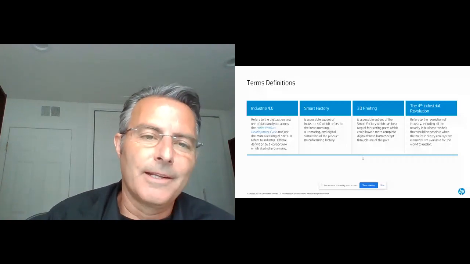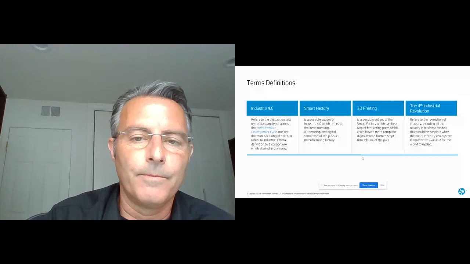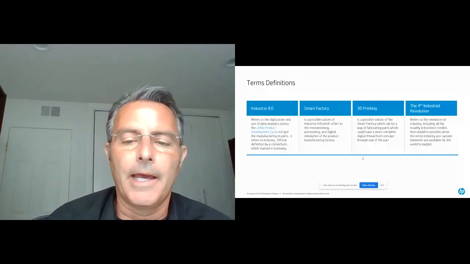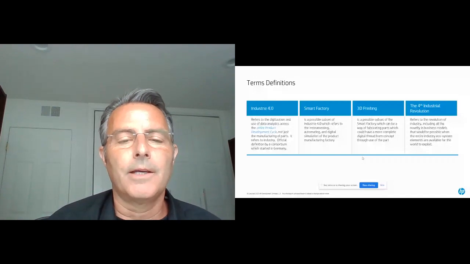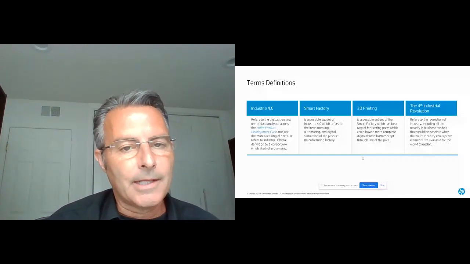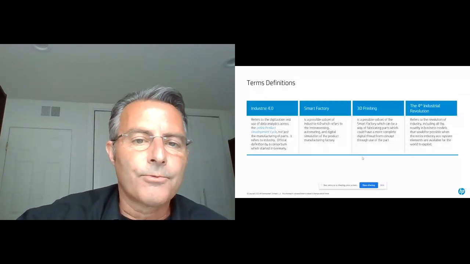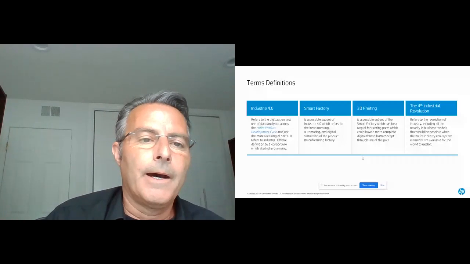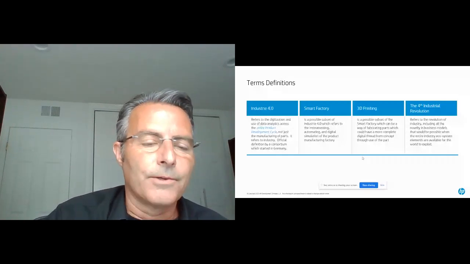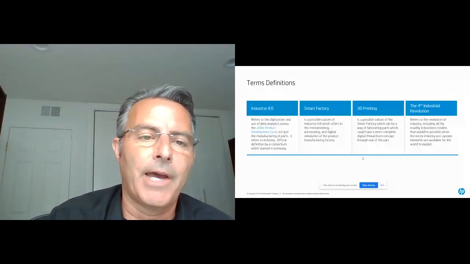And I've translated it for you into English and simplified it. But if you look up the real term, this is the essence of it. It's using the data across the entire product life cycle, including concept development, product development, manufacture, use, repair, and replacement, to improve the entire ecosystem in that whole product life cycle. So it is beyond manufacturing.